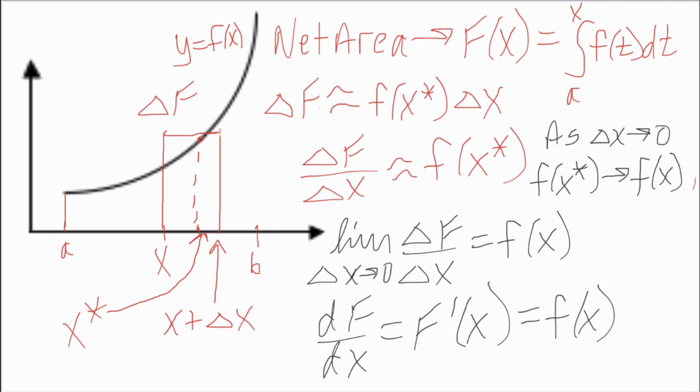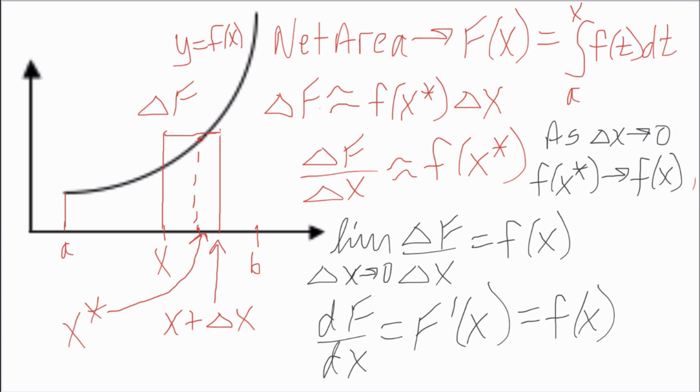And there's the eureka moment that Newton and Leibniz had. This is how they intuitively got across to themselves, well, wait a second. It turns out that the derivative of the net area function, that's what we call big F, the net area function, is simply equal to the upper boundary of the function at a particular location. If you stop at a particular x value, you accumulate an area. The rate of change of that area growing as you move past that x is equal to the value of the function little f of x at that same location. But this says something even more profound when you think about it. What it really tells us is that big F of x is an antiderivative of little f of x.